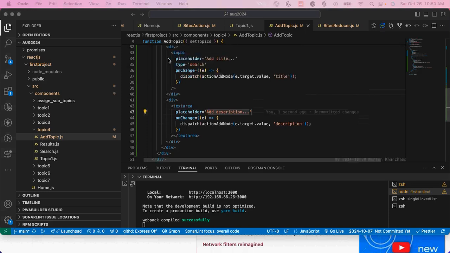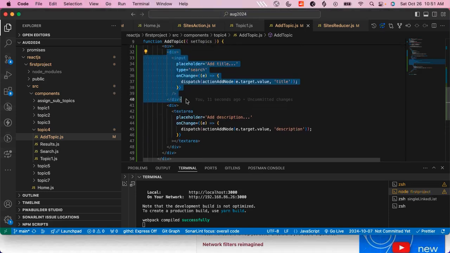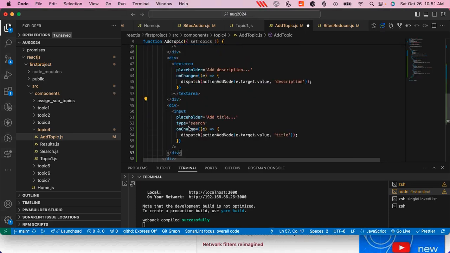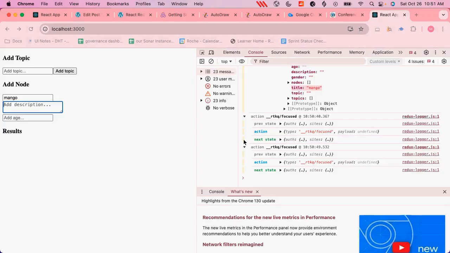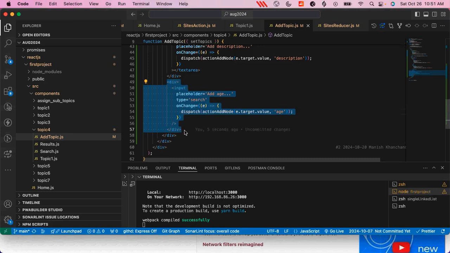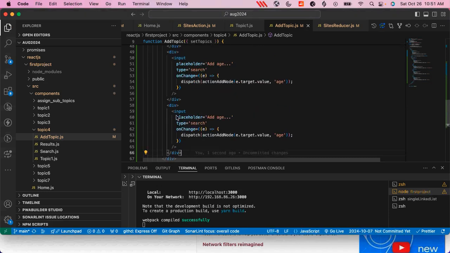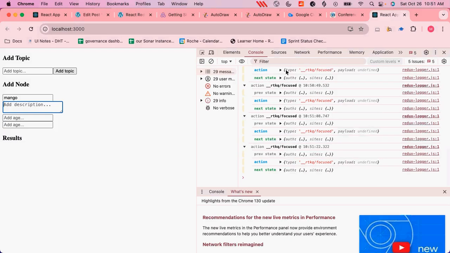Next is, let's put the age first and then we'll put the gender. So add age, and here I'll say age. It is showing age and then next is gender. Gender you can put as a radio button or as a checkbox.